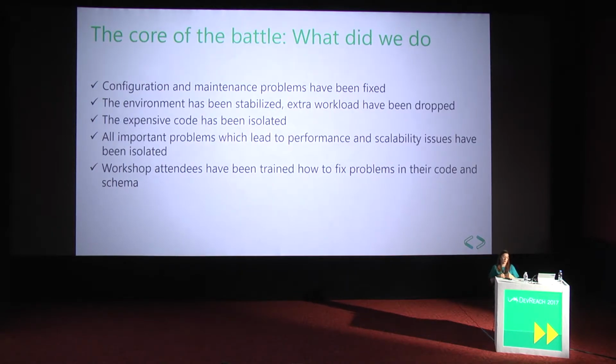So the next part actually was to isolate the expensive code. Our second phase of our performance tuning project was to try to isolate the expensive code that they run and to try to advise them how to fix that code. And this is something that I'm going to show you right now as the most typical, most common scenario of running expensive code in SQL Server.